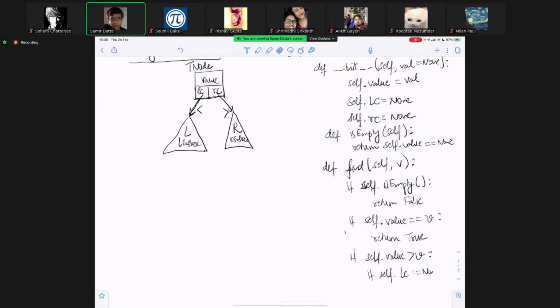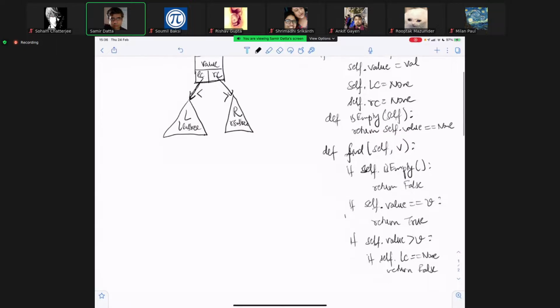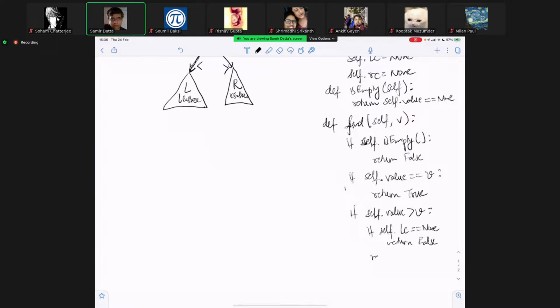If it's none, then you return false because there's no left subtree, and otherwise return self dot lc dot find v, correct?